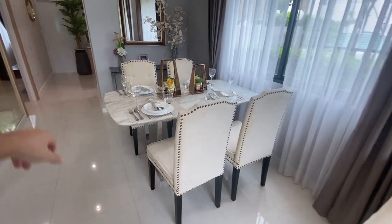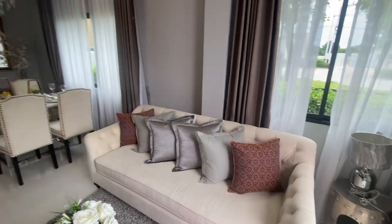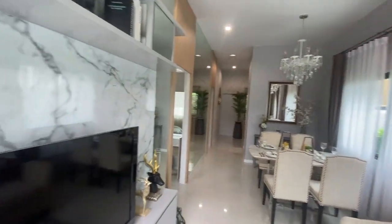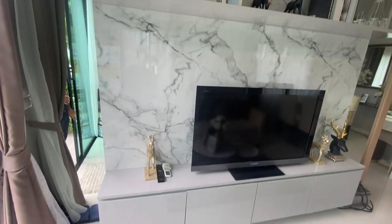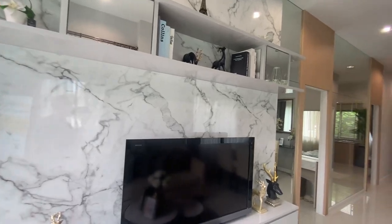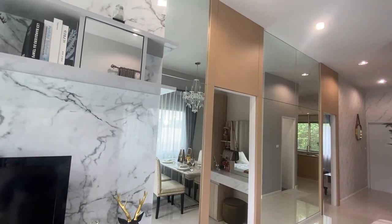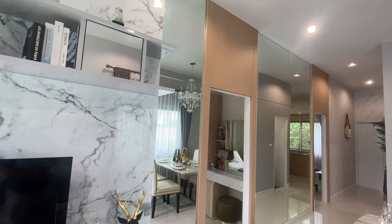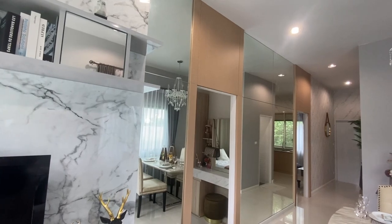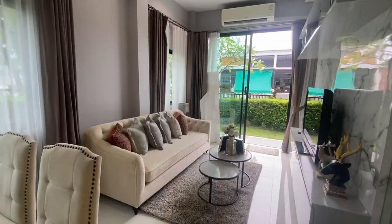Comes with all the furniture? Yes. Fully furnished. And they build it out like this too? Can pay extra though? Yes. Okay, so you can add on different things if you like. And is this all add on too? It's not included for decoration. Television, air condition is not included. Okay. So you can add on air condition, television, and extra things like this.